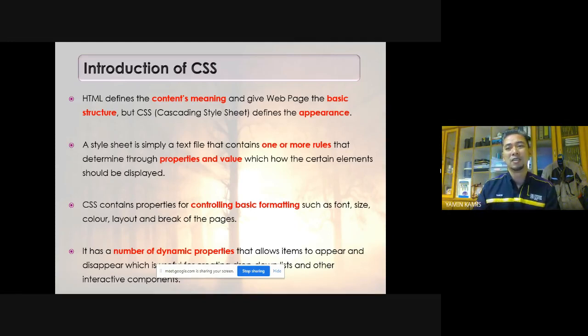Now, guys, what is the relation between HTML and CSS? HTML focuses on the content's meaning. When we create a website, or even a single web page, it must be HTML.